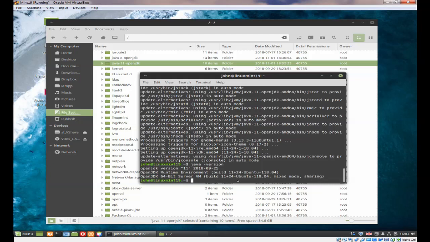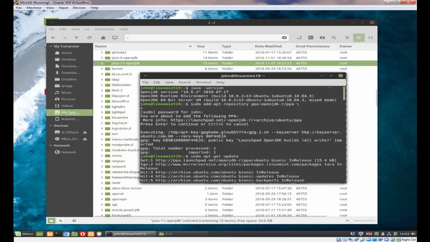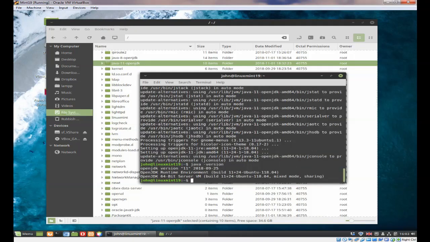And as if by magic, there we have version 11. If you remember, if we go right back up to the top, you can see it was version 10, and now we actually do have the real version 11.